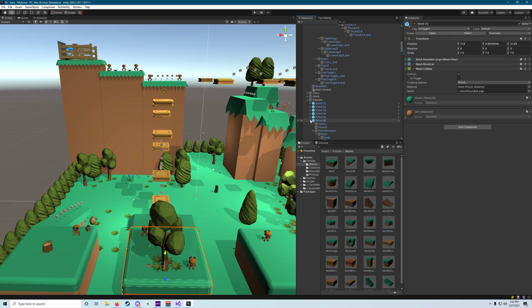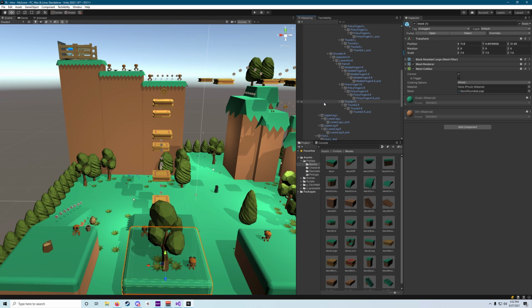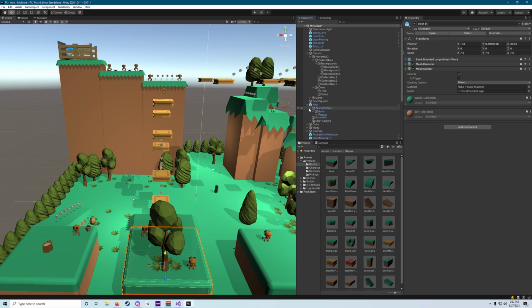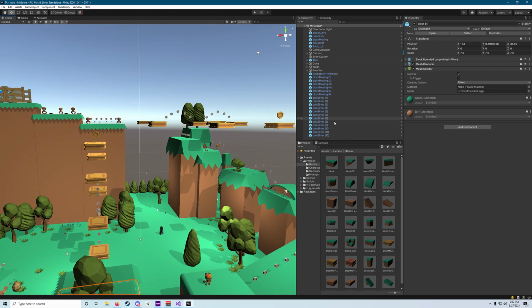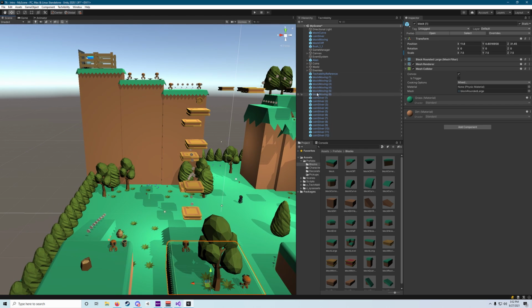So I want to collapse everything that I see here because it'll help us keep our world neat and also make it more clear to us what we're changing. So once I do all of that, collapse our alien in our canvas, you'll see all those objects that we added ourselves are now listed in our hierarchy. So what we want to do is find the correct thing to store these underneath.